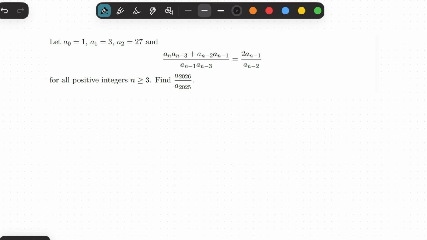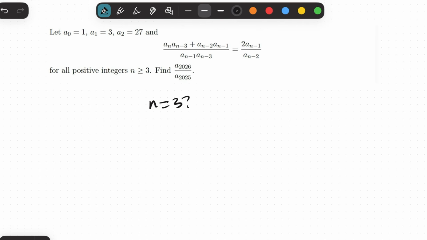Well, if you're not sure of what to start with, if you don't have an obvious leeway, well, it's probably best to just start simple and try to observe perhaps a pattern within the sequence. Start off light, right? Don't go into the deep end right away. So in this case, playing around with the formula, what if we plug in n equal to 3?